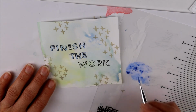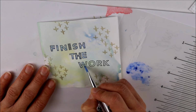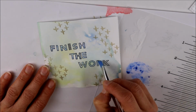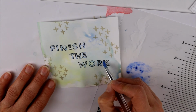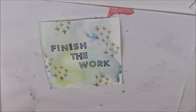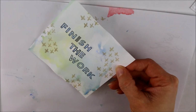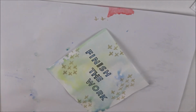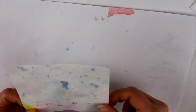And the colors that I'm using, these blues and greens, yellowish colors, are in the entries that are in the facing pages that this tip-in is going to be on. So it kind of coordinates with everything else going on in my Bible right then. That's why I chose these colors. They don't really have anything to do with finish the work. I just like them, and I had obviously been using them in John 3 and 4. So there you go. And I just hit that with the heat tool to set that color, and it is good to go on the front.